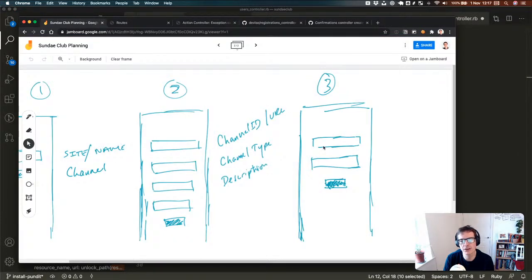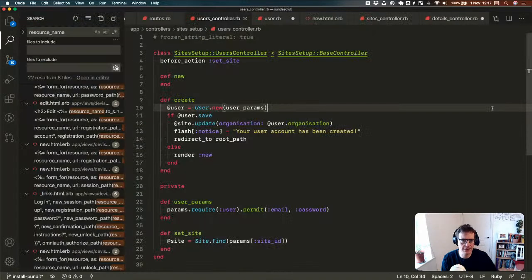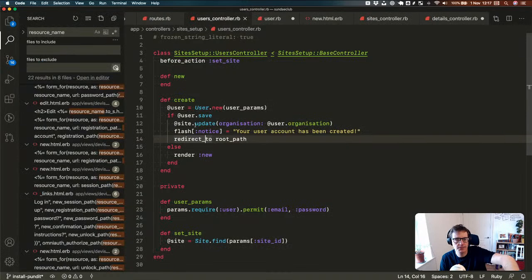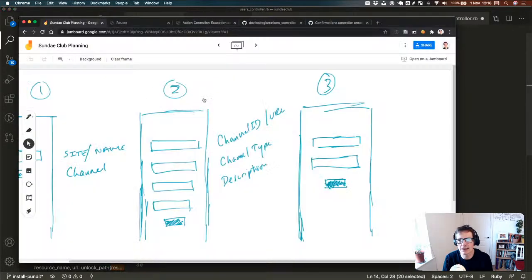This flow here. So we have our user. We have the thing that we are associating with, both the organization and the site. We haven't added those associations in technically, but we now know that we can just make them here because we have everything. Once that goes through, then we can take the user wherever we want, basically. So we can move them on to the edit screen for the site, perhaps. Maybe we take them onto another type of onboarding flow, like a user education flow as to how to do things. But what's most important is that we've got to the end of this flow and got everything we need.